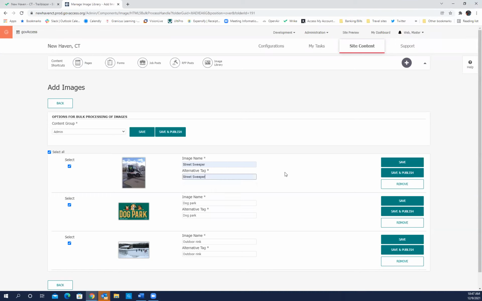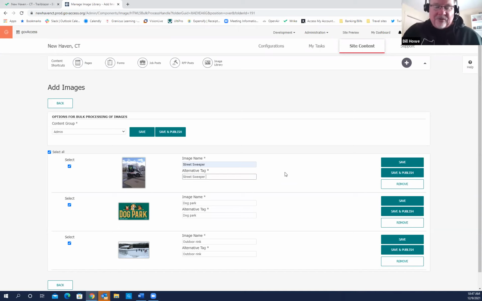Well, I mean, if you're thinking about someone who has no vision, then you want to say that this is a street sweeper on a sunny day, and it could be working on the dirt in a dog park or something, because then it gives you that idea about what's happening. So alternative tags are really meant to be alternative descriptions. Right. Alternative definition or understanding of the image itself. Yep. And you're very descriptive, Gretchen. That was very nice. Better than what I would do.